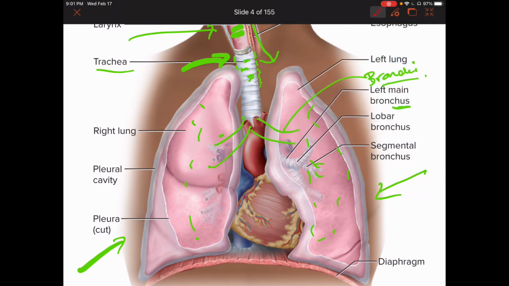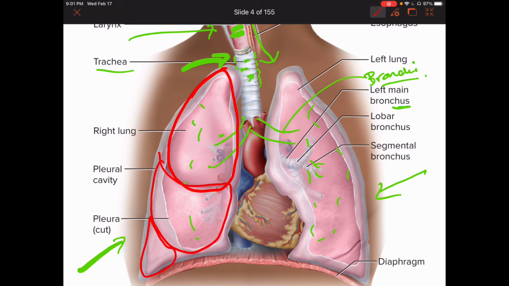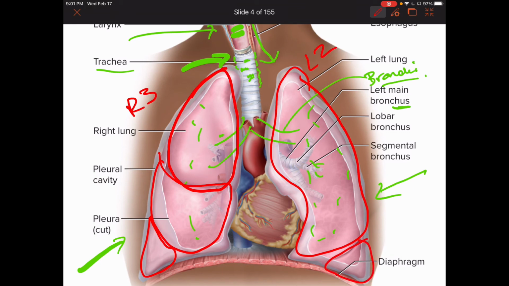are lobular, meaning there are lobes, right? So they're not symmetrical in that way. On the right lung, the right side has three lobes, and then the left side is a little bit different. It has some features that are kind of important. Number one, the left side has two lobes, and it also has this little, here's the heart, cardiac notch right here, and it's this little dip that the heart kind of is pushed into on the left side of the lungs.